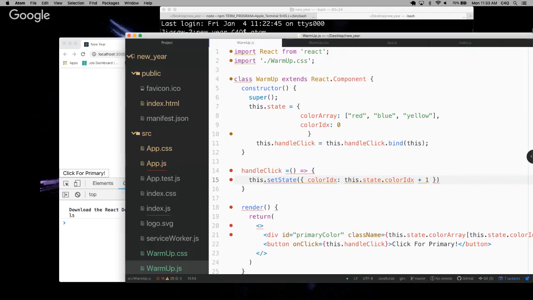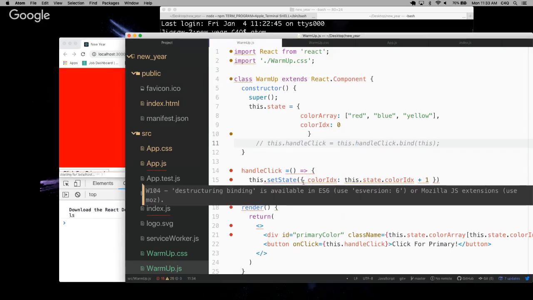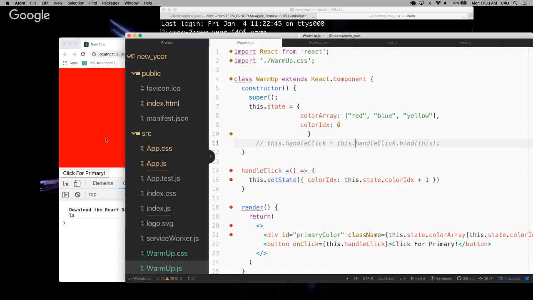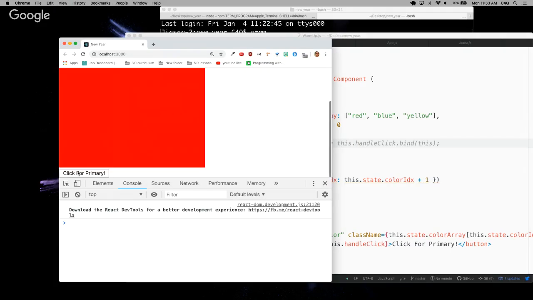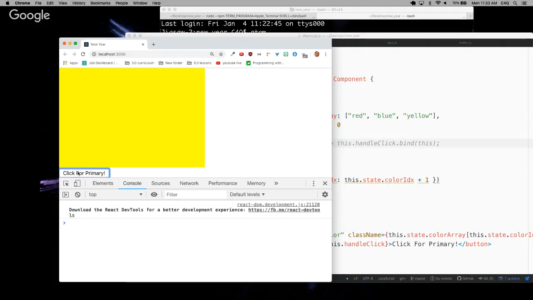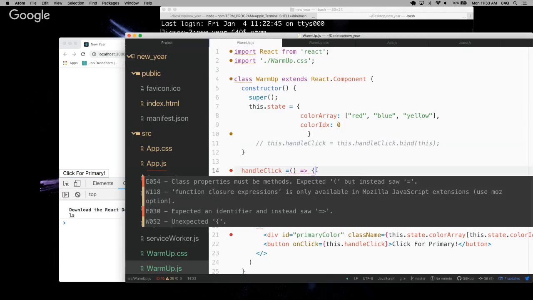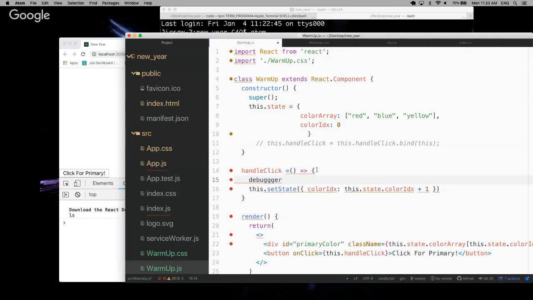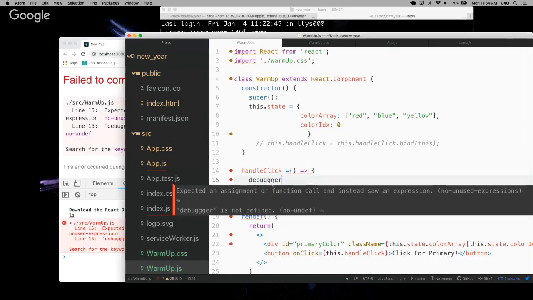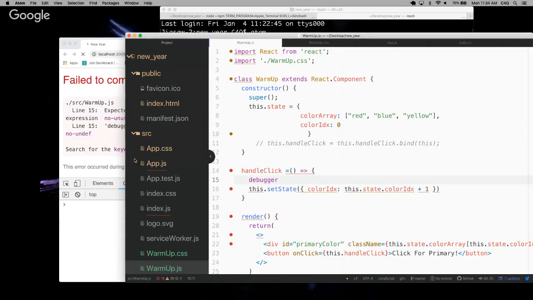Let me demonstrate that. If I get rid of this line, although we are now blind to the handleClick, React is not. So React still has this. But if I put our debugger in, it'll be trash. But I also should spell it right.